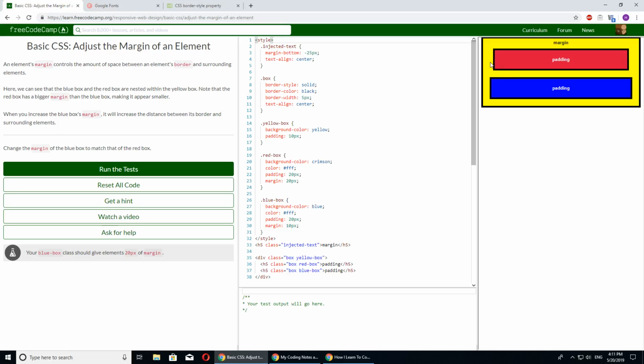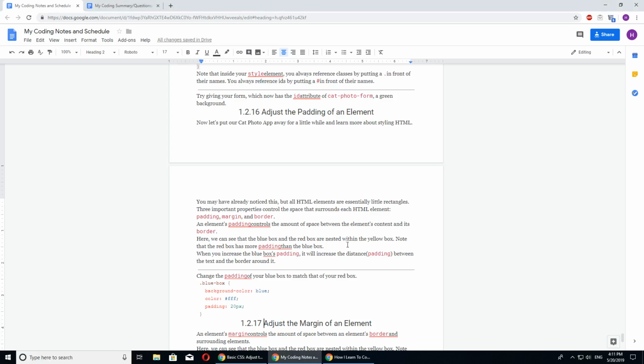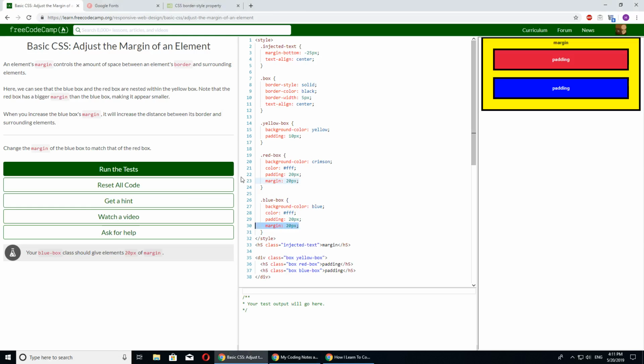This distance is larger than the blue box, making it appear smaller. When you increase the blue box's margin, it will increase the distance between its border and surrounding elements. So if I turn this into 20, the margin, it should look exactly the same as the red box. Change to match, yeah. Okay, that's easy. I'll just add margin as margin, and we can use pixels, Control Enter.